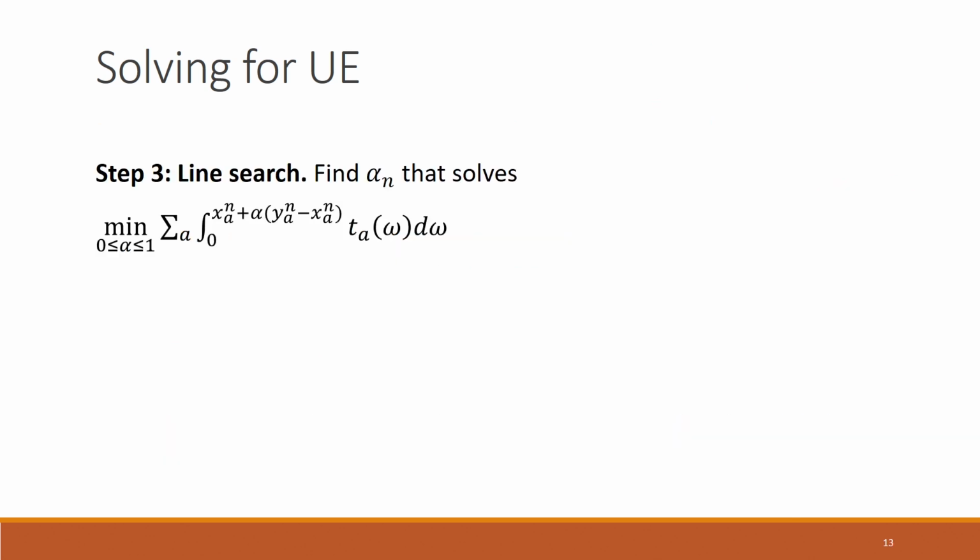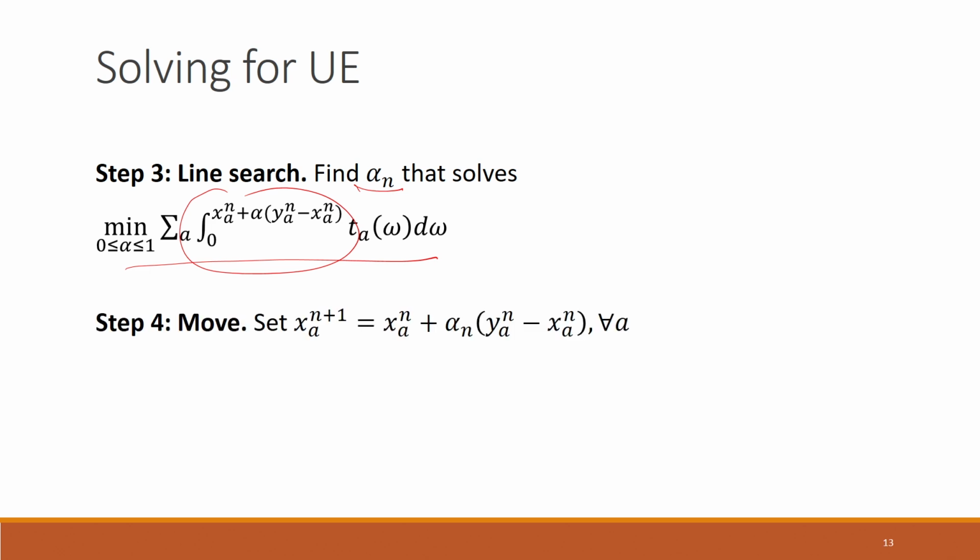Now, we have the solution YAN and we also have the solution XAN. Okay. So, now we can determine this move size alpha n. Okay. So, we can do this line search here. Now, we can use any interval reduction method to solve it. We have seen that bisection method might be easier because the derivative of this function is easier to evaluate as compared to the function values themselves, because it involves integrals. So, golden section method might not be preferable here. And then once we have determined the alpha in this step, we can update XAN plus 1. Okay.